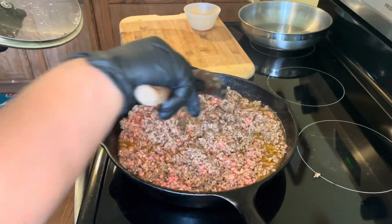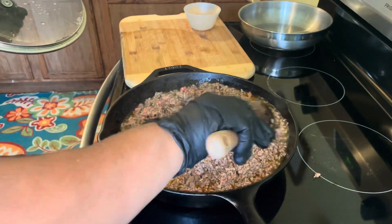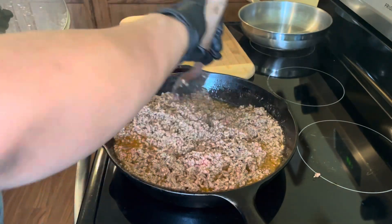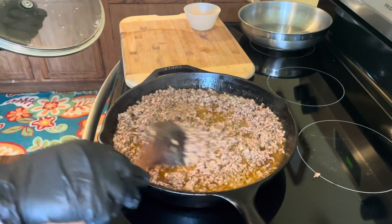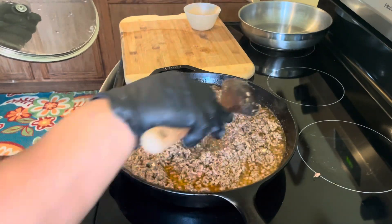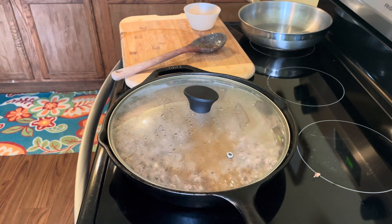We are almost there, and then we are going to mix up our refried beans and get that prepared for our nachos because the nachos are going into the oven. I'm also going to show you how I put my nachos together. The rest of the family can have tacos. What I like about this recipe is I am cooking two meals in one. We're going to let this cook about 10 more minutes, then we'll combine the refried beans and ground beef for our nachos.